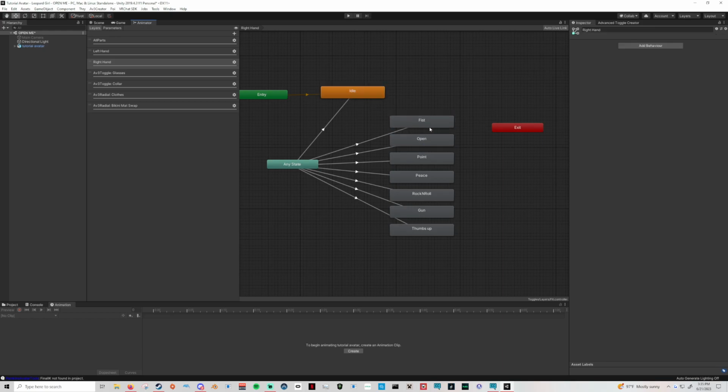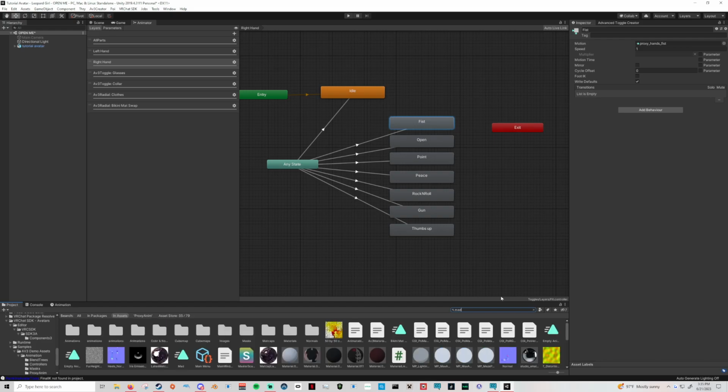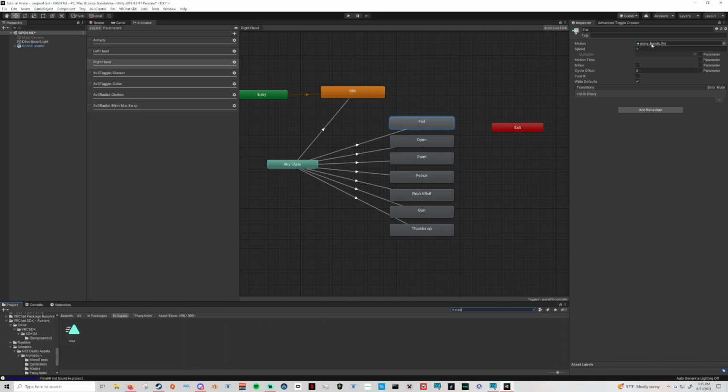So we made happy and mad, so I'm going to put those on fist and open. I'll go through off screen and make the rest of them for her, but it's the same kind of rinse and repeat process. There's a few different things you could do. You could come down to project, search in the bar, type in what you called it, and it'll pop up there, and you can drag and drop.